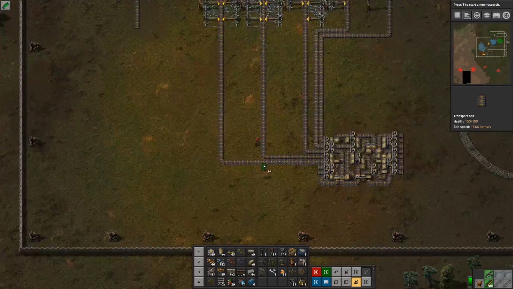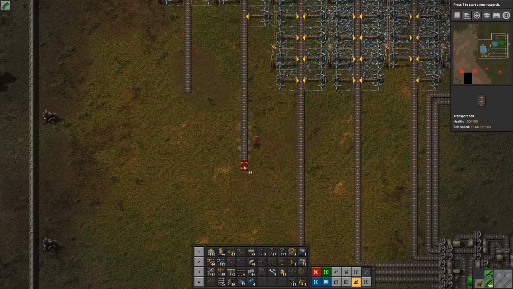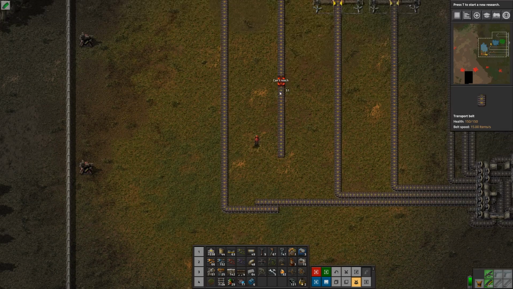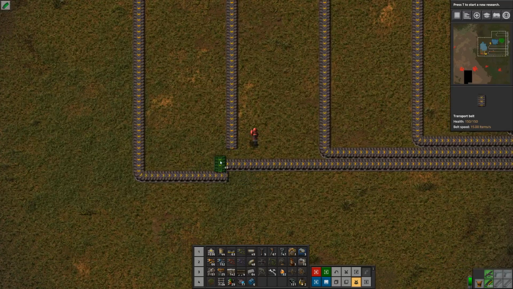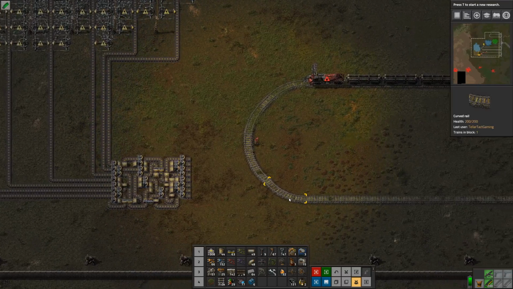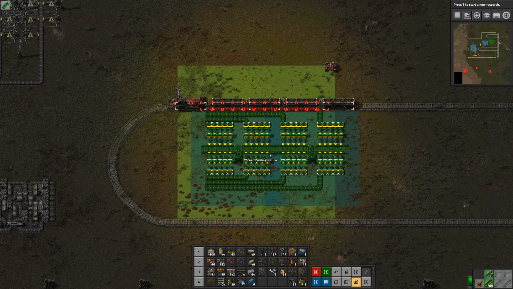There we go, and it's just 2 more left. Then we have belted everything up to the point of the balancer, and that's for one of the patches. So now we need to, and I'm going to, let's say it's this one, right? Yeah, and we have this is the loading.